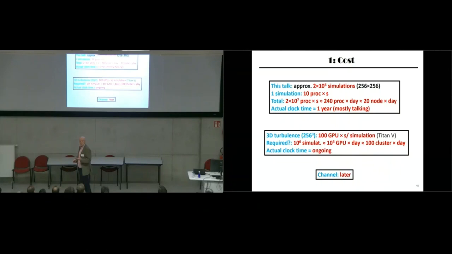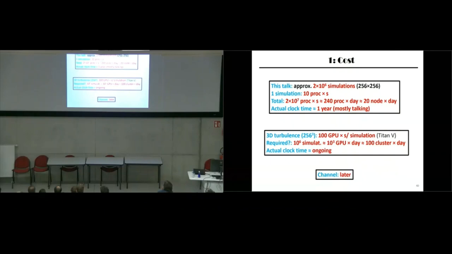Now the question is, can you do this for a more interesting flow? Something that we are doing now. This is not being done by me anymore; it's done by a postdoc. And she's doing 3D turbulence in 256 cube. Okay, this begins to be something. I thought I knew the answer for 2D turbulence. I don't know the answer for 3D turbulence. I don't know what is important. What do we have to change in 3D turbulence so that the turbulence changes? I don't know for how long I have to wait. This is something that now has to be found.